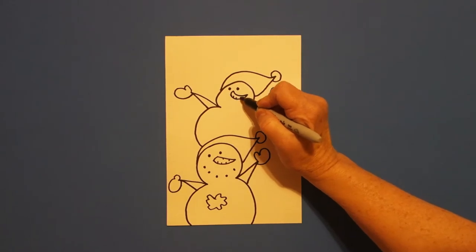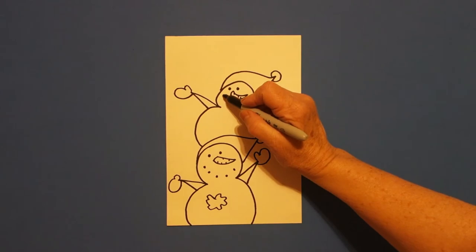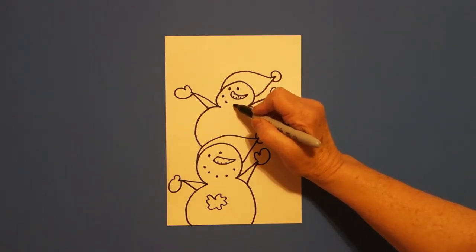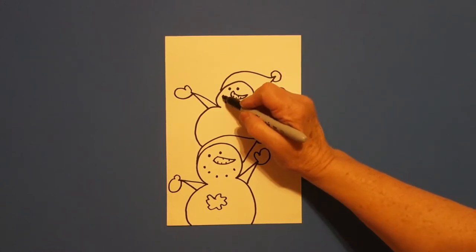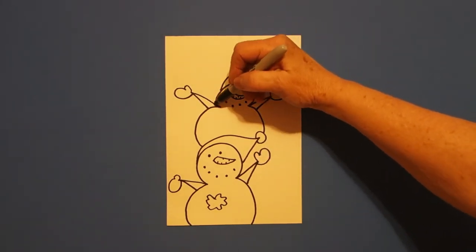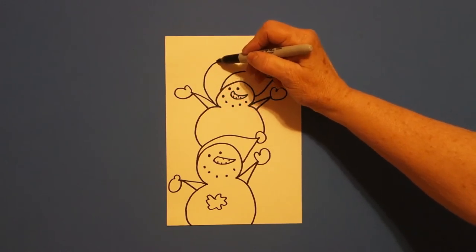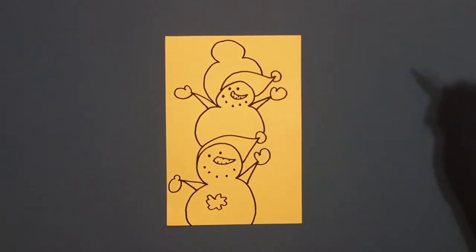One, two, three, four, five little straight lines. One, two, three, four, five little dots. Okay. Come right about here. We're going to draw a big curve line up, over, down, connect.